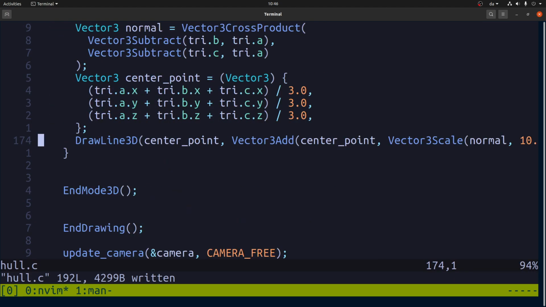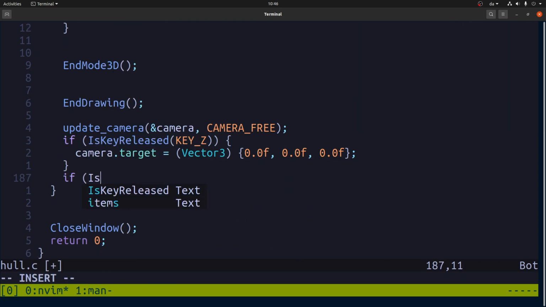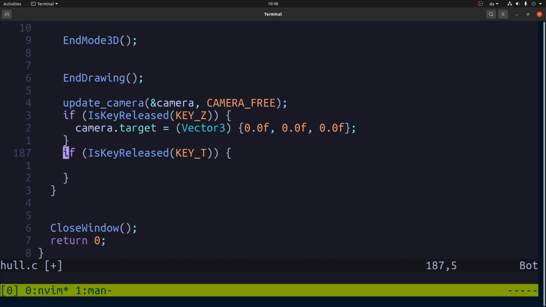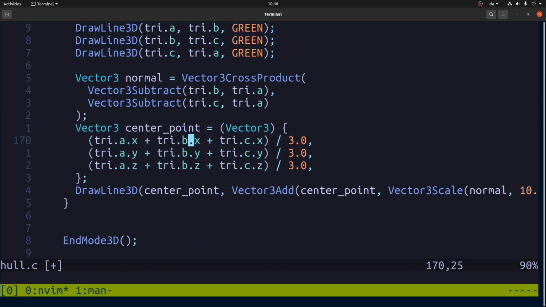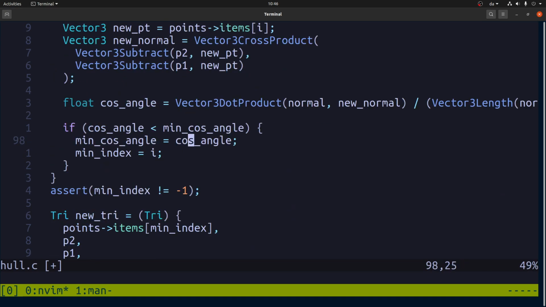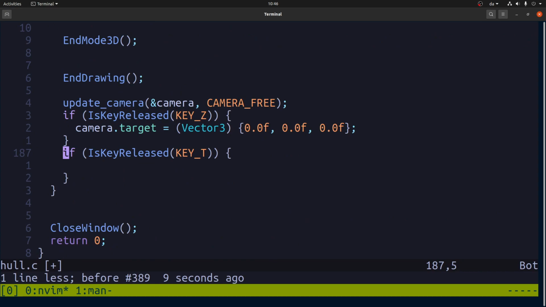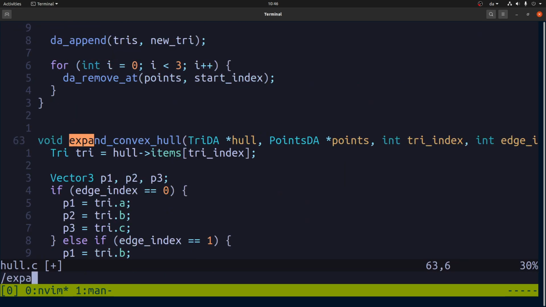But we can already try running it. So let's say if is key released, maybe T for triangle, then we are going to say expand convex hull, and what were the arguments?